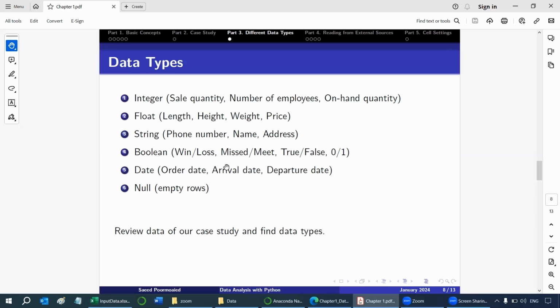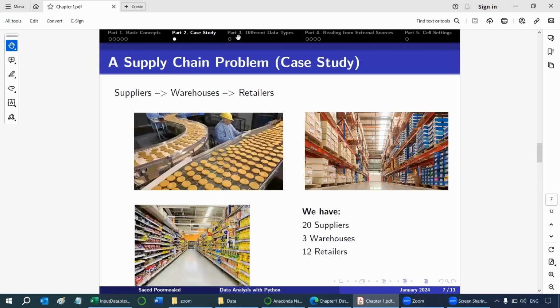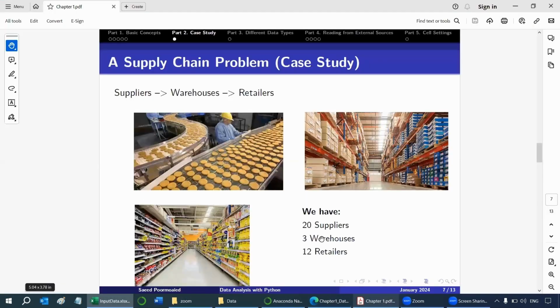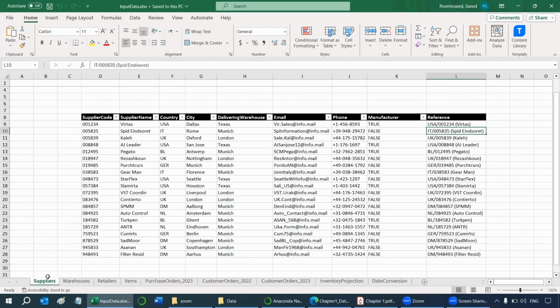So now I have explained the different data types. Now we will go back to our case study and the data related to the case study and explain the different data types for each table. As I explained, here we have 3 warehouses, 20 suppliers, and 12 retailers. So here are our suppliers.